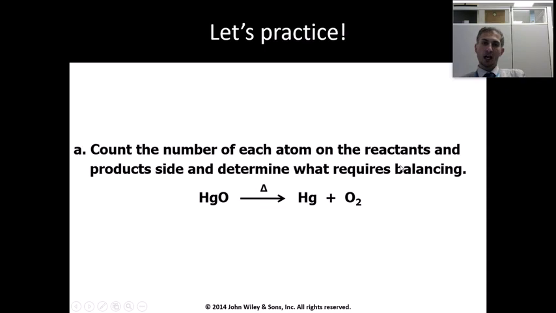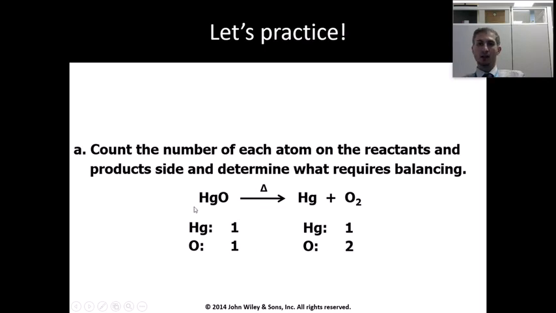Look at this example. I'm going to balance this equation. Question says mercury oxide should be heated, based on this notation, and gives us mercury and oxygen. We are going to balance this equation. First, on the left side we have 1 mercury, on the right side we have the same 1. So it looks balanced for mercury. For the oxygen, we have 1 oxygen on the left, 2 oxygen on the right. Different number of oxygen. So if I multiply this number of oxygen by 2, I have 2 oxygen atoms.